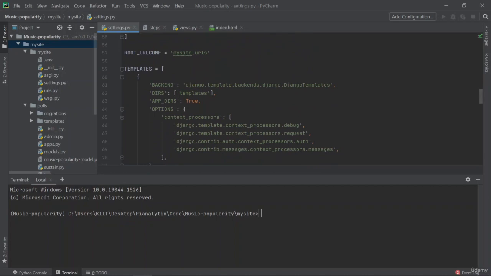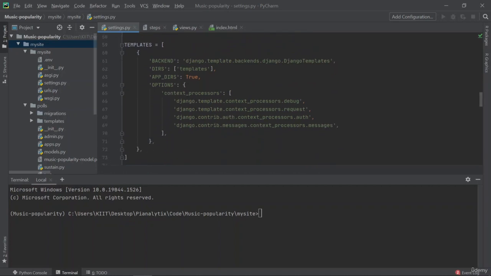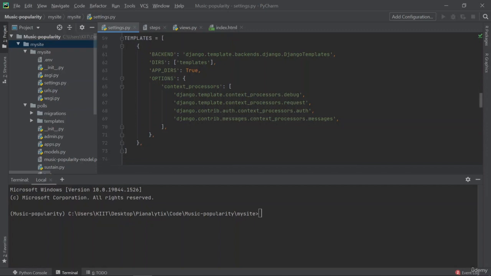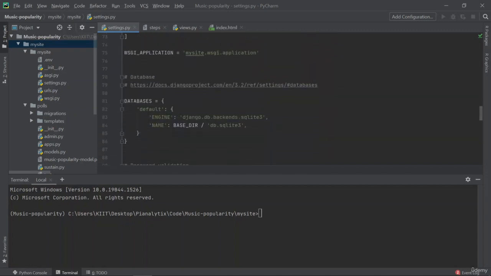Then we have the templates. Templates is a Django jargon which basically means that you are talking about the front end, all the files that you serve to a user when he hits a particular URL. That is what we call templates here. Then we have the database, so you can also set up your database.